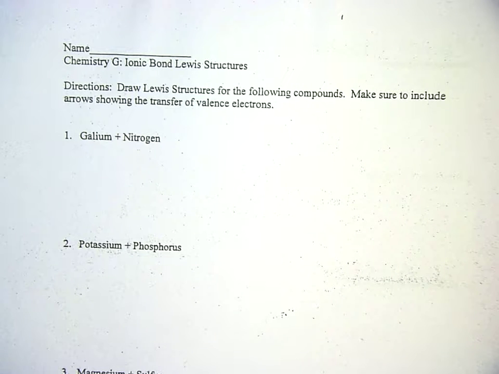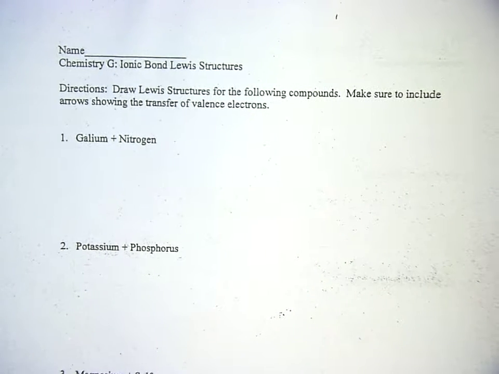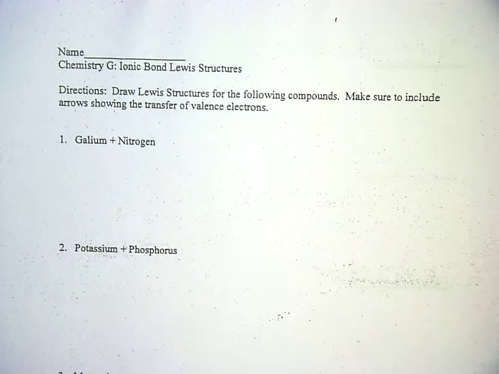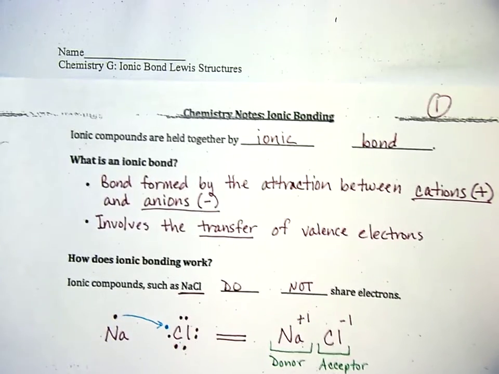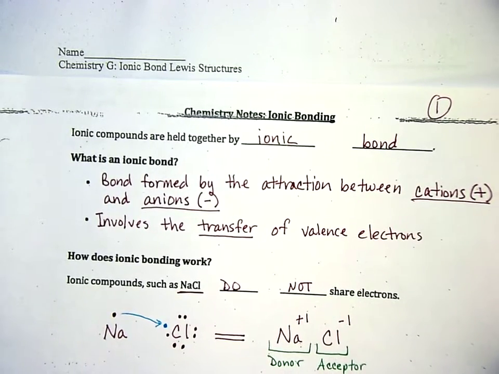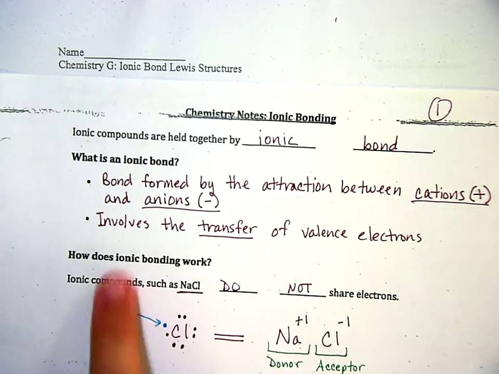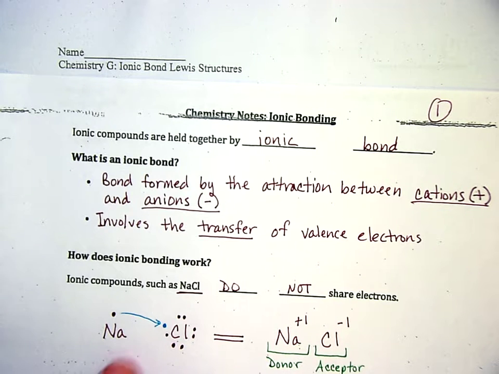Okay, in today's lesson and recording, we're going to be learning how to draw ionic bonds using the Lewis dot structures. Some things we need to have out with us to do this: obviously, this worksheet will be our further example. We're going to need our periodic table and also our notes to help reference how we draw an ionic bond. An ionic bond is a bond between a metal and a nonmetal. It involves a transfer of valence electrons, so we're going to have to draw the Lewis dot structure.